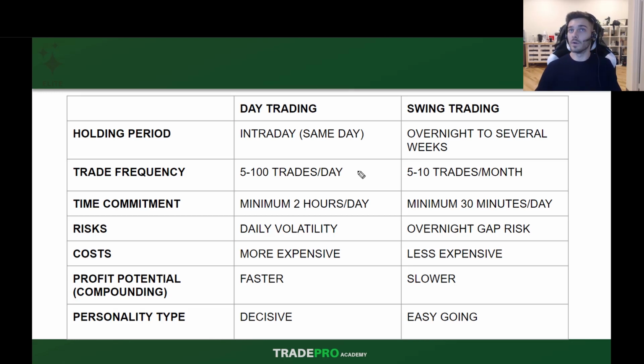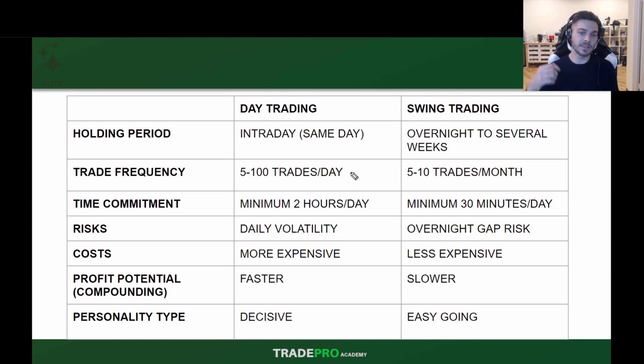They can do 50, 100, a couple hundred trades on a single session. All right, and so day traders, the main difference between the two is that they're able to take this many positions because they're generally looking for smaller moves. They're looking for smaller price fluctuations to capitalize on. And as a result, their risk reward profile also tends to be a little bit tight.